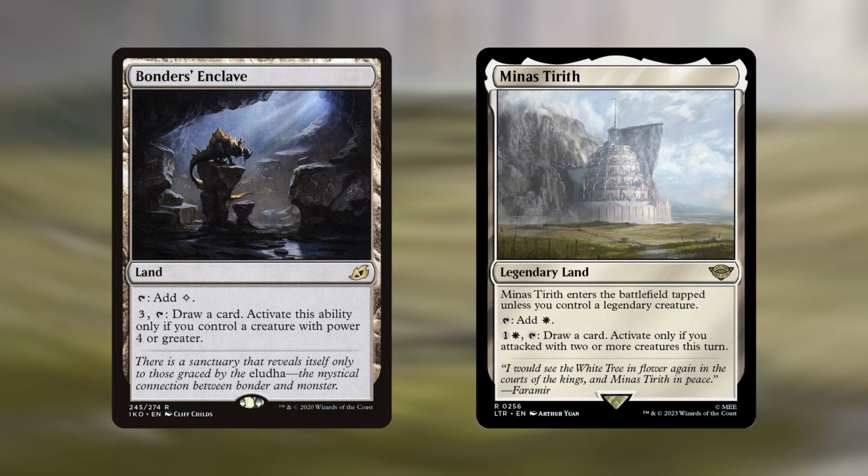Minas Tirith lets you draw a card when tapped with 1 white and 1 generic mana, provided you've attacked with 2 or more creatures that turn, so it has to be activated after your combat phase, but we will also frequently be attacking with at least 2 creatures, so this is another fairly easy hurdle for us to get over.